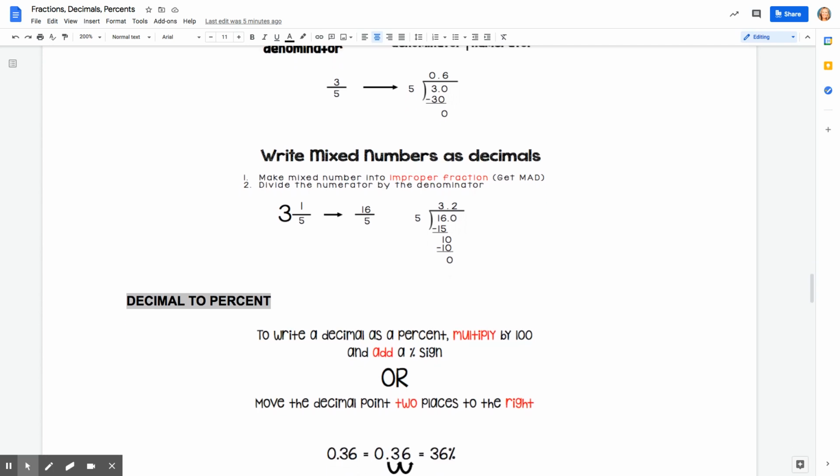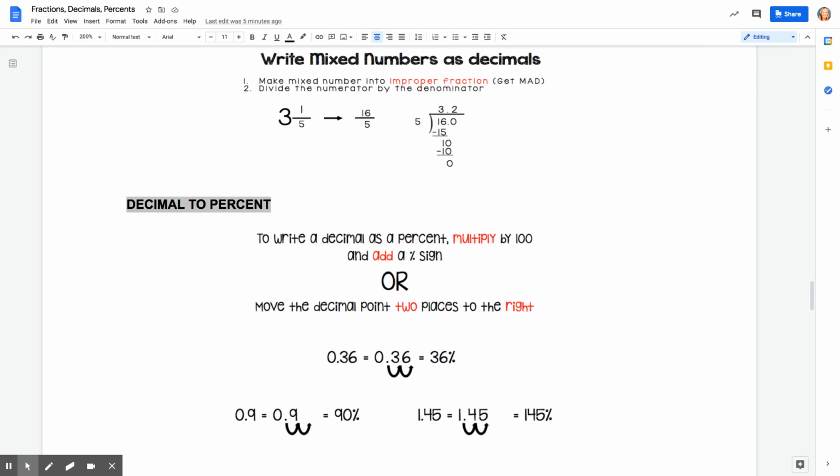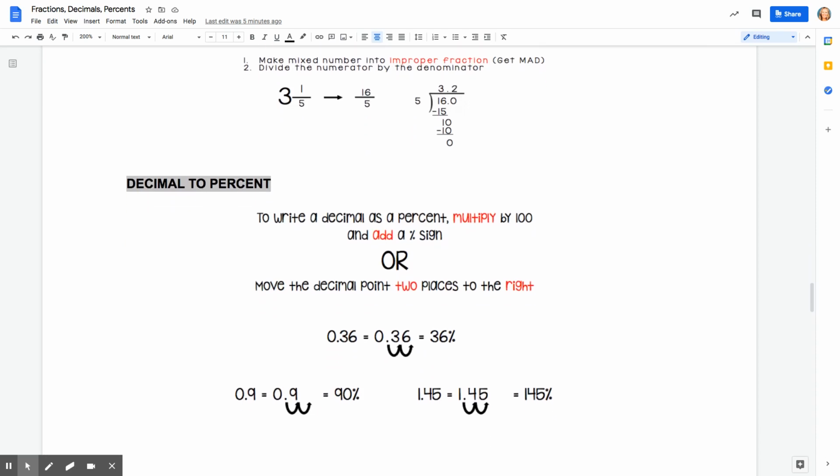So going from decimal to percent, if you didn't know how to do that, I put that right here. How do you do that? You just basically write a number as a decimal into a percent by multiplying by 100. So if you had 0.36, what you would do is times 100, which is equivalent to moving the decimal 2 places, because each place value is times 10, times 100. That gets you 36%. Keep in mind it is important to put the percent sign at the end, because if you don't, then we don't know what you did, and 0.36 and 36 are completely two different things.